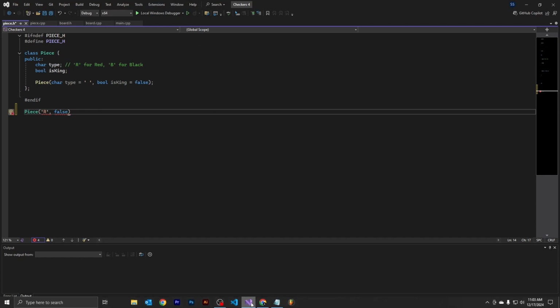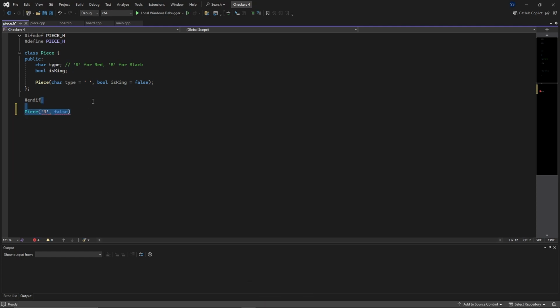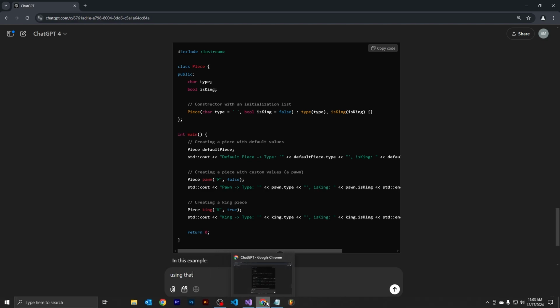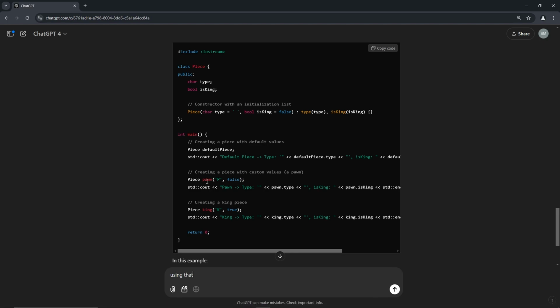I forgot how we do the console. Anyway, we don't need to do that right now. Actually, we can get ChatGPT to do that. Okay, piece pawn. Oh, this is how we do it. So it wouldn't be like that. We have to have the name of the piece.